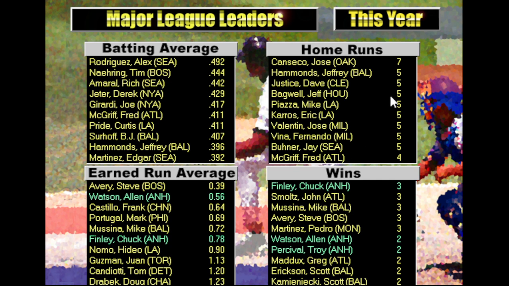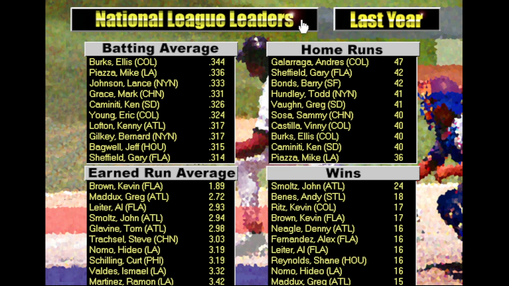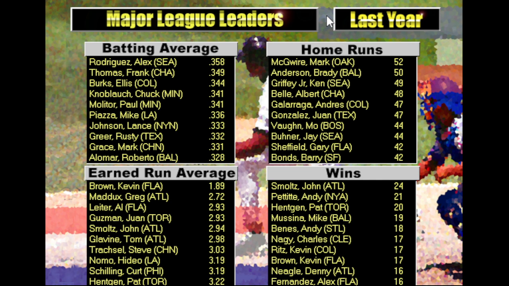There, I can click on Finley. 3 days until he's rested, so you've got a fatigue factor. There's his salary, how long his contract is, and there's his '96 numbers, '97 simulated numbers, and then his overall career numbers. Let's hit done there. And then this year versus last year. So again, pretty cool.